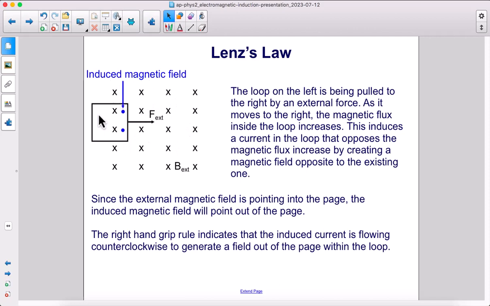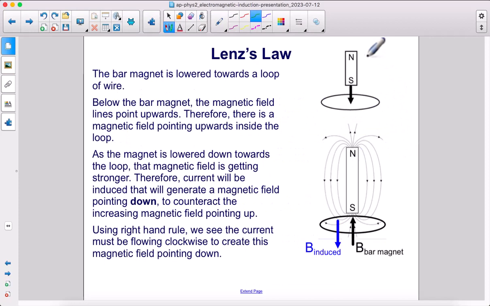So the current is going to go in either a clockwise or counterclockwise direction, whichever one will create a magnetic field that's coming out of the page. Since this external magnetic field is pointing into the page, the induced magnetic field will point out of the page to try to cancel it out. The right-hand grip rule indicates that the induced current must be flowing counterclockwise in order to generate a field that points out of the page within the loop.